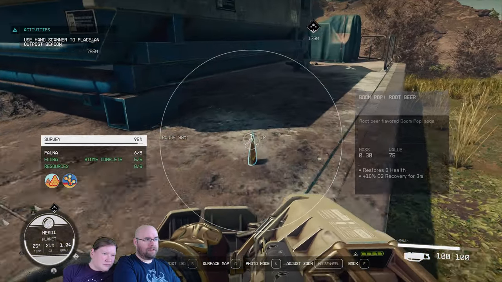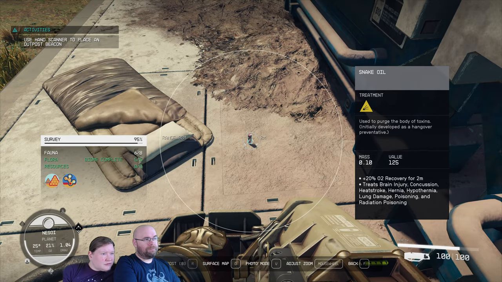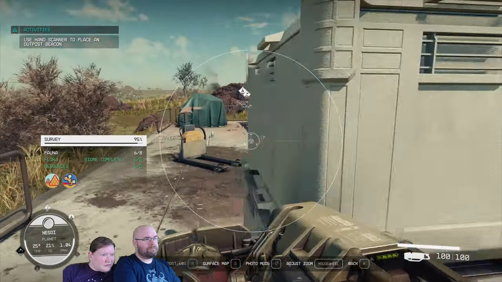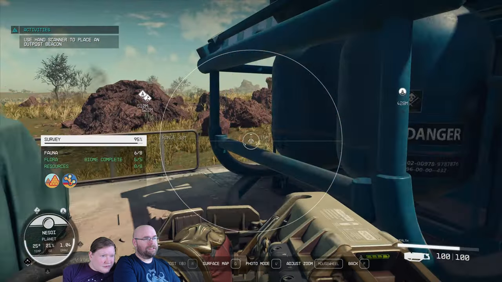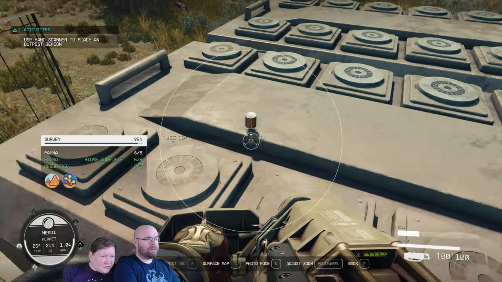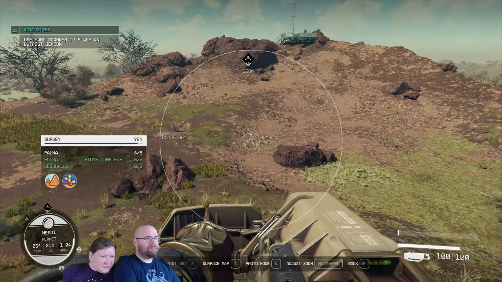Just this area. There's root beer here, and where there's root beer, there's humans. Snake oil! Hallucinogens. Nothing on top, is there? Oh. No, there's a metabolic agent on top. And I'm stuck.